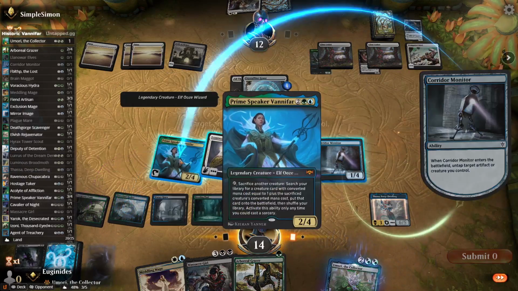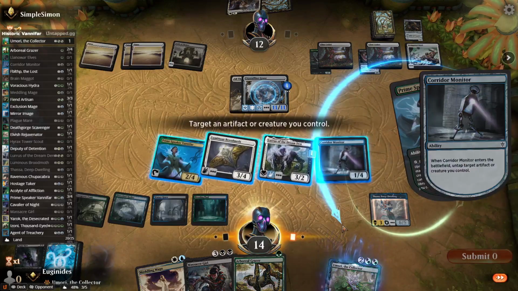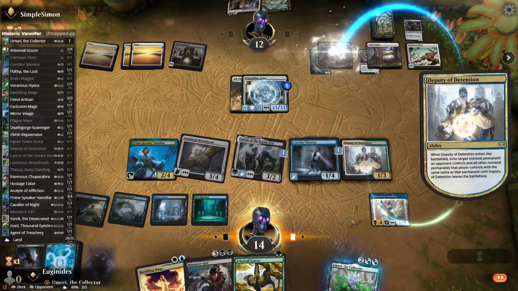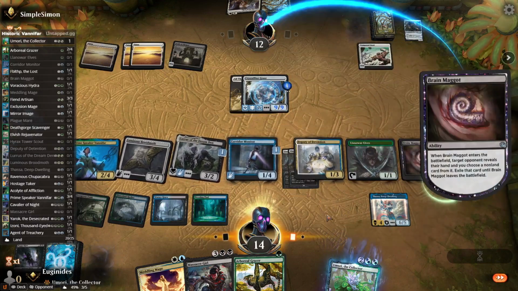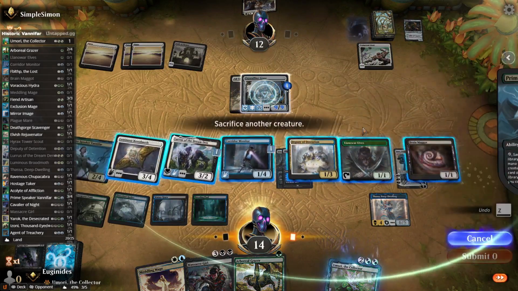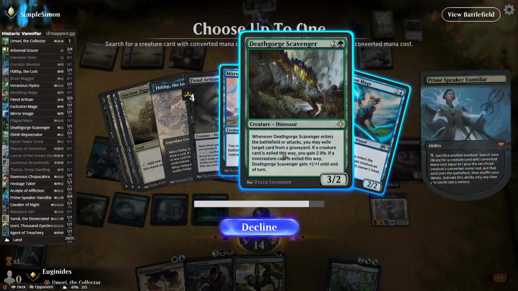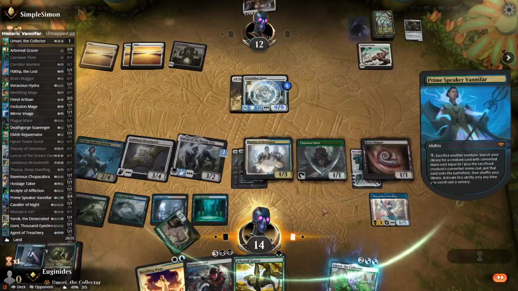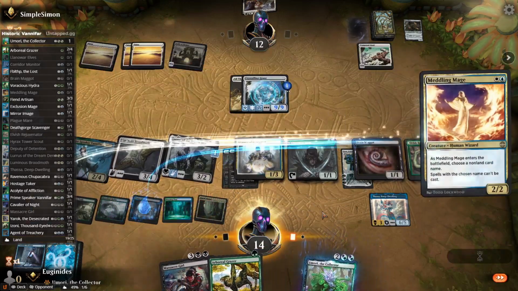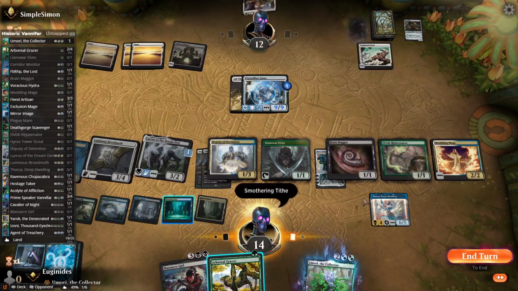Corridor Monitor. Untap Vannifar. Sack the Monitor. And I think I'll get Deputy. Deputy. Cool. Now I'm just going too wide for him. Yeah, I'll get rid of Karn. Card advantage is what's powerful for him. And then I'll sack Monitor again. Honestly, at this point, Rejuvenator. And Meddling Mage, that's Smothering Tithe. Okay. And play Grazer.